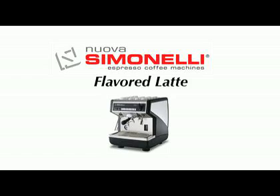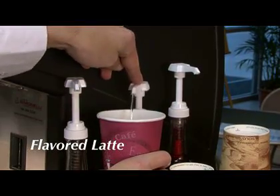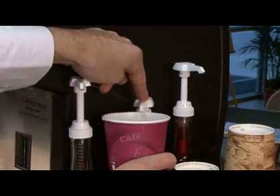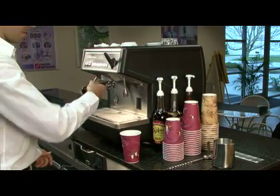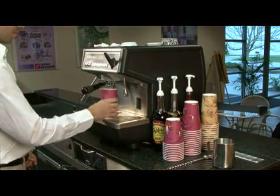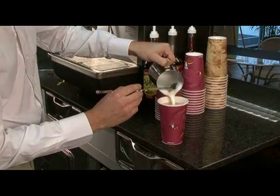Many people enjoy adding different flavors to their lattes. To make a flavored latte, first add the appropriate amount of flavoring directly to the cup. Brew the shot of espresso directly into the cup with the flavoring. Add the steamed milk and top with a small layer of foam.